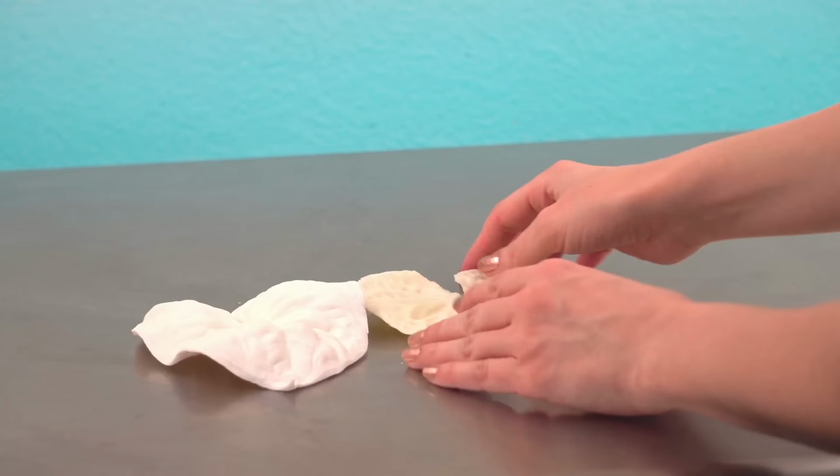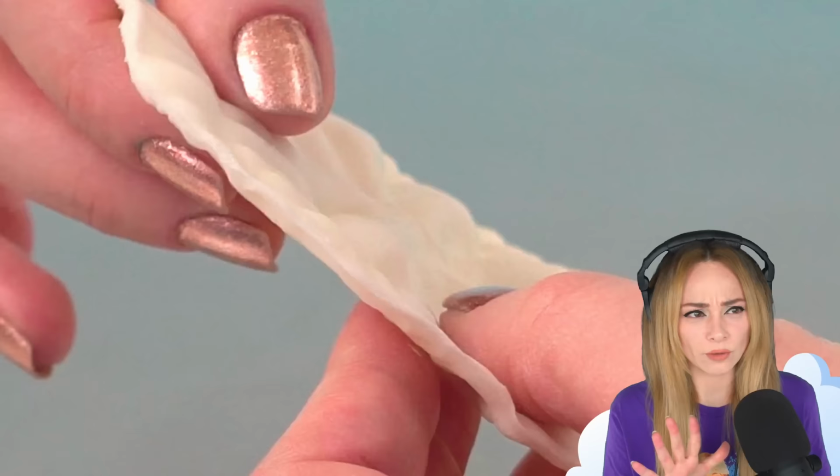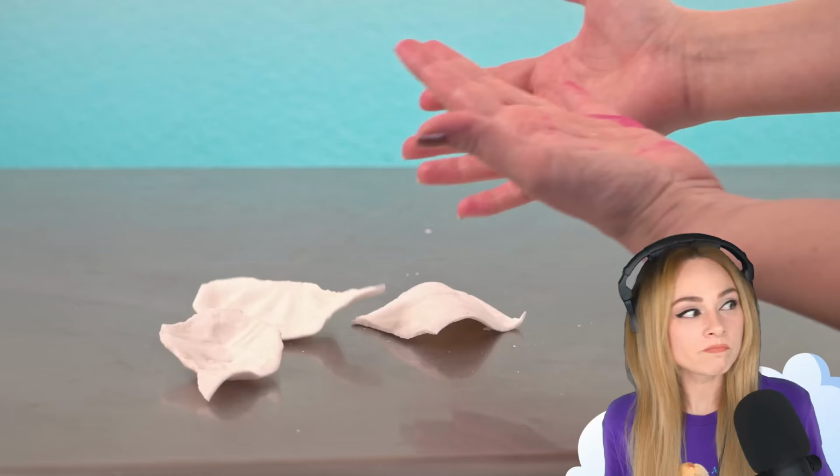I've got the gum paste petal, which is very dry, and the modeling chocolate petal, which has a little give to it. Both will work for this cake, but I'm gonna go with what I know. So the modeling chocolate petal. I was worried that the modeling chocolate wouldn't dry enough and it would look a little limp, but it's definitely firm enough and I think it looks good. As for that gum paste petal, I'll just eat it.